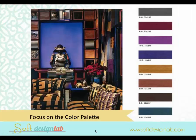So whether you're going to work in Southwest or in Tribal, the whole idea is to focus on the color palette here too, along with the scale. This happens to be a room that we saw last year in Paris, and it was all African influenced, but again, there were these bright indigo blue spaces that were showing off the artwork, and it was color blocking and it was pattern. There was just so much going on in this room, but it was really well done. So you're going to get what we used to call the jewel tones in the 70s, wood tones, obviously, indigos, purples, this wonderful rich camel brown. It's not muddy on the dark side and the moody side of the palette.